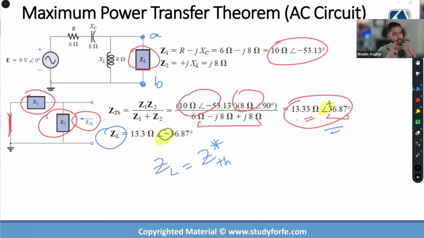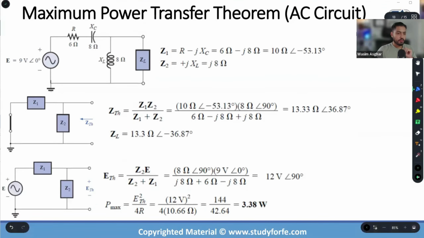Now, if this is a FE level problem, most likely you'll probably just be asked to sort of calculate this, because as you can see, this itself takes a little bit of time setting this up, especially when you're dealing with AC circuits. There's angles involved and whatnot, right? But they can go one step further and ask you for the power transfer. Now, if they are asking you for power transfer, then you need to figure out the V Thevenin as well, because that formula makes use of V Thevenin.